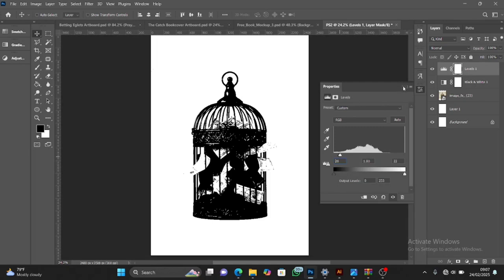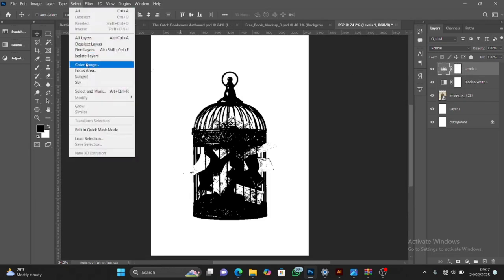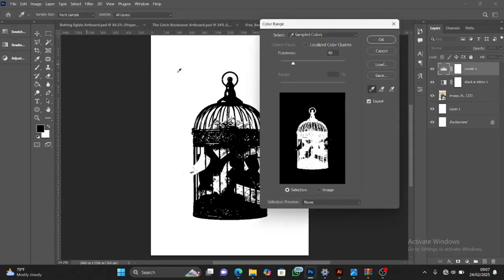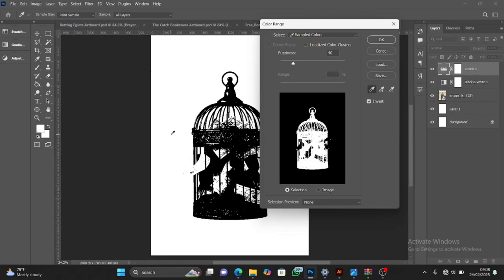So once you are done, there's no problem. Then you click on this icon, not the layer mask. This is the layer mask. Click on the levels icon, then go to select, go to color range, click color range, then click here, like you are picking a color. This thing is the color picker. So click outside the white, like you are picking a color. See, it's going to be previewed. If you click black, look at the preview here. I see. So just click on white so that the white ones will remain.